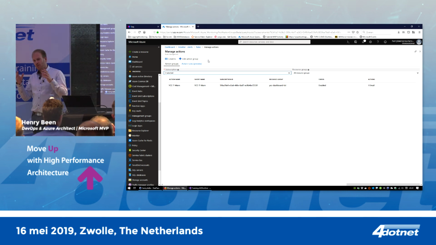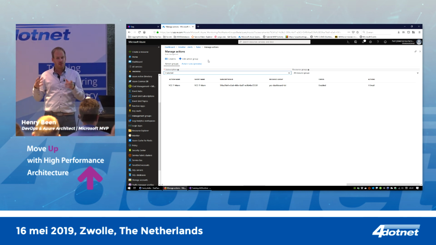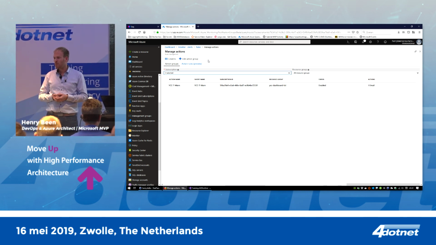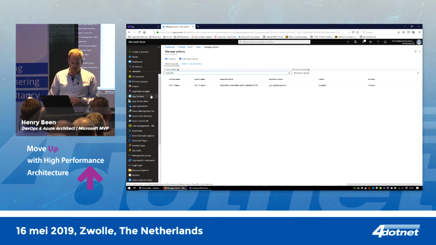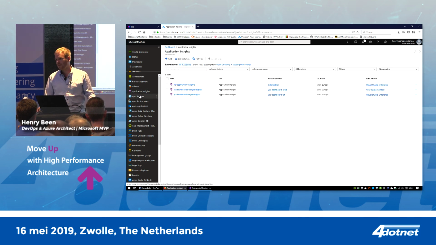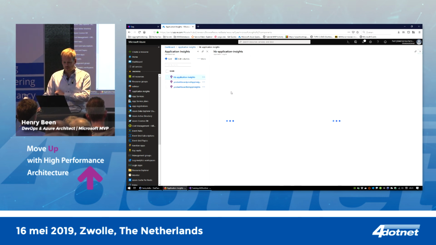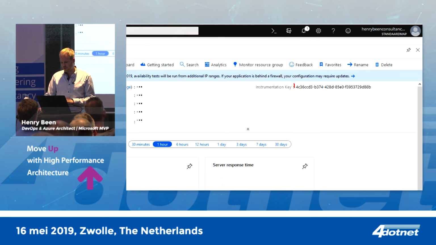What you need to do is first of all create a location where your metrics and your logs are going to land. This is called Application Insights. So what you can do is navigate to Application Insights in the menu on the right, create a new workspace, and this is where you can land your metrics and logging. The one thing you have to pick up from here is what is called an instrumentation key, which you can find on the top left.